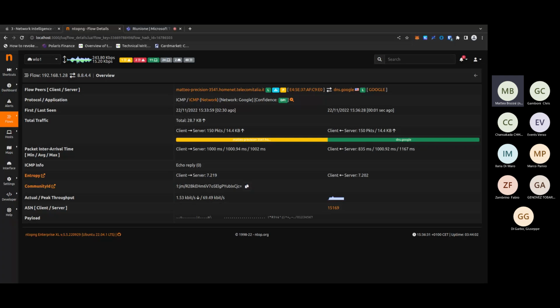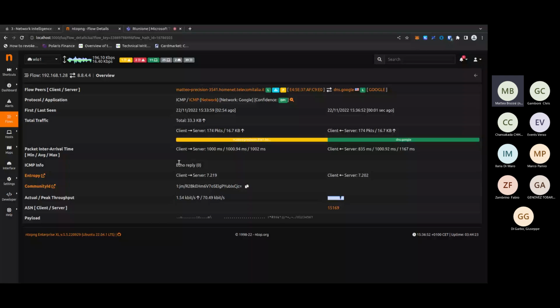I don't remember if it is unknown or another, however, a yellow icon tells you that we are not sure at 100% that the flow has, for instance, the ICMP protocol.